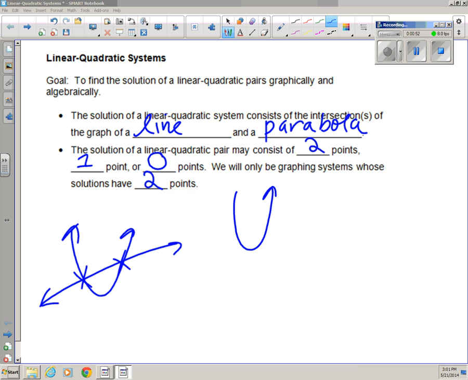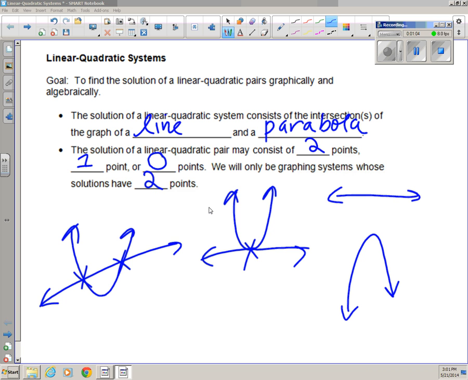There's a chance that you drew a parabola and you drew a line and the line just touched the parabola once. That would be your 1 point. And you might have an example, I'll just go upside down here, where there's your parabola, there's your line, and they never actually intersect. My guess is on the Regents exam, if they give you one of these, which they have been known to do in the past, it's probably going to be one that's got 2 points of intersection.